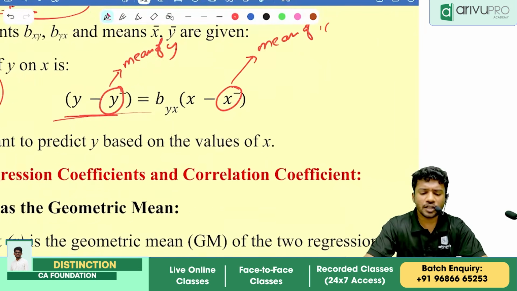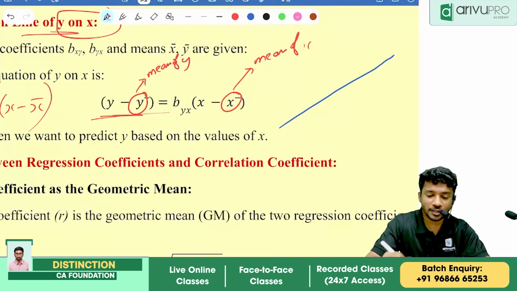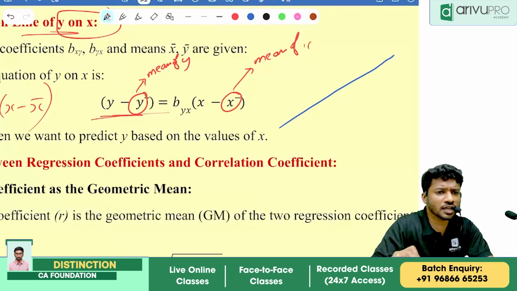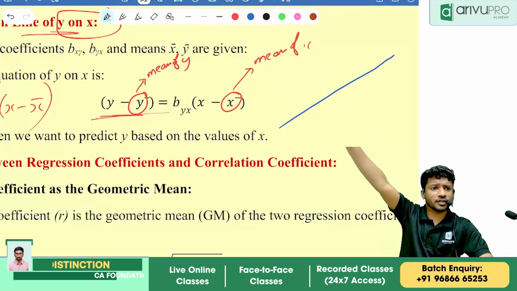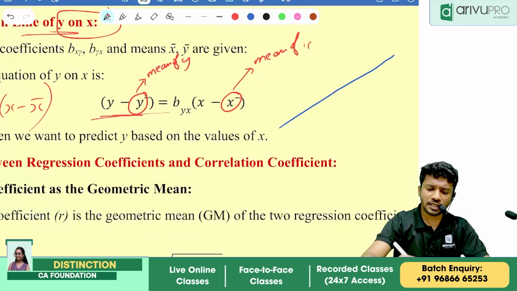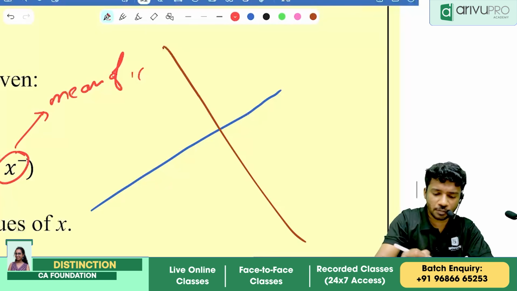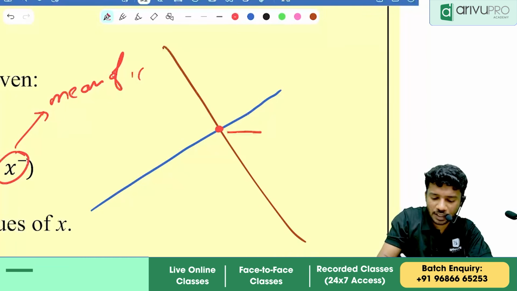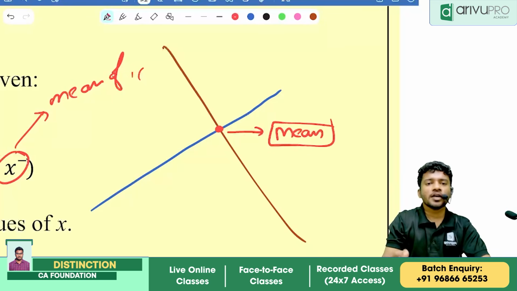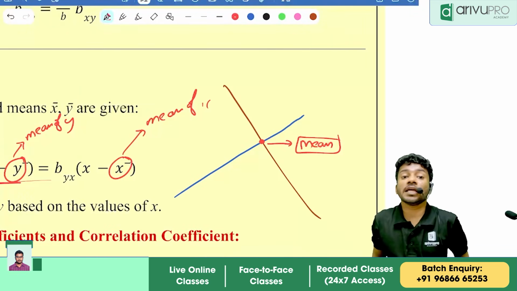Now people, there are two regression lines. This is the previous equation. We will remember this no matter what. This is one regression line, in blue color. Regression line means what? It will be a line itself, right? Will it be a curve? No, it will always be a line. Then there is another regression line. Okay? Two regression lines are there, one in brown, another in blue. They will meet at a point. That point is called the mean. Make a note of it. Two regression lines will meet at the point called the mean.